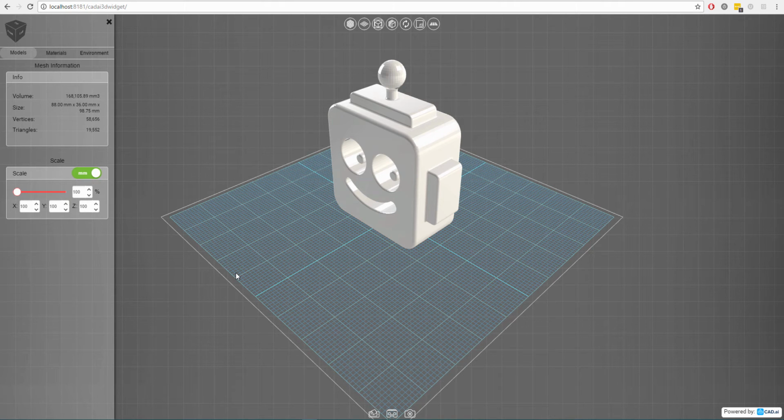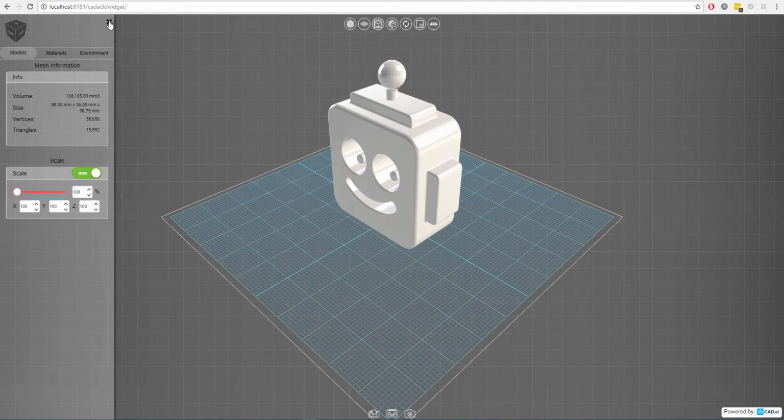Let's take a look at the powerful features of CAD AI's 3D Viewer and how they can be used in your business or app. Starting with the layout, we have the main canvas area, the sidebar tools, the shortcut tools on the top, the advanced tool at the bottom, and the view box at the top left corner.